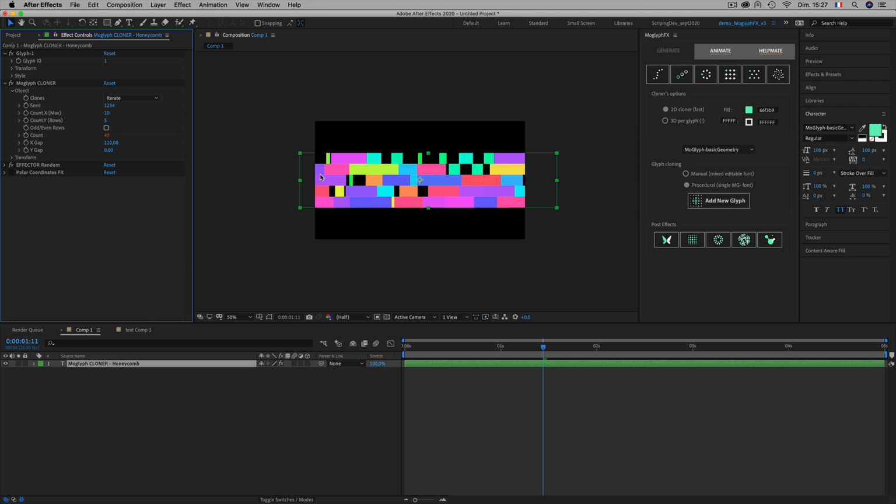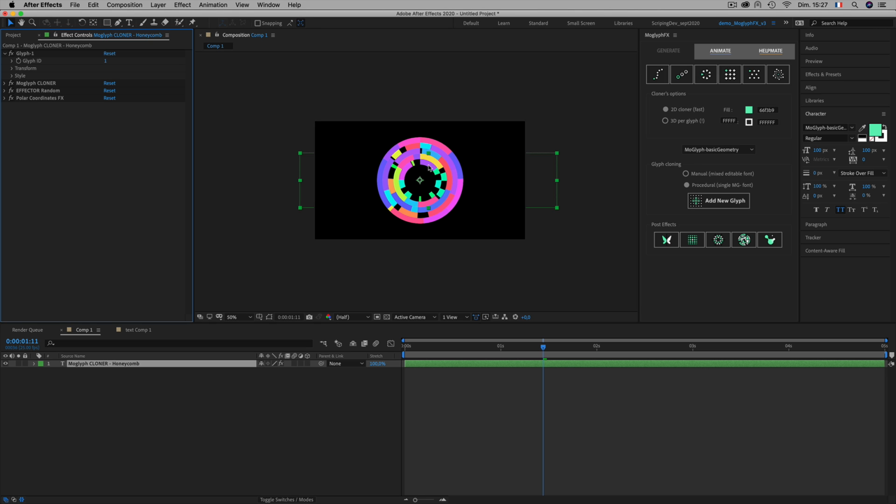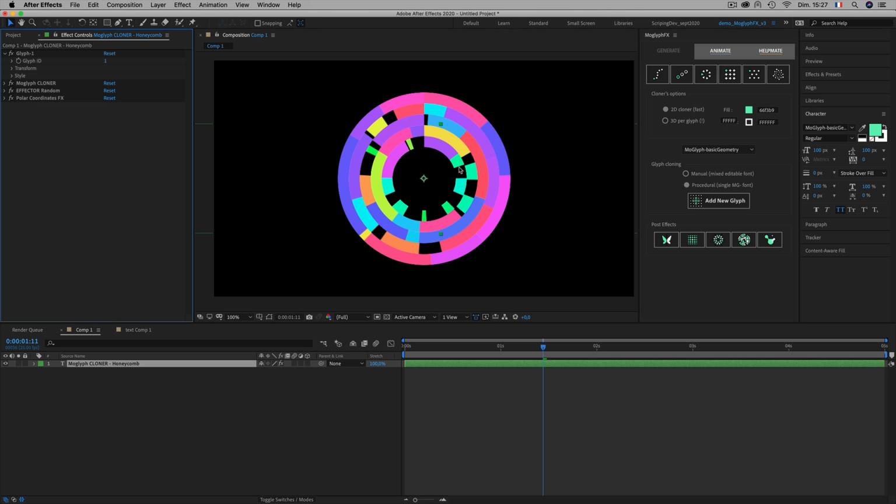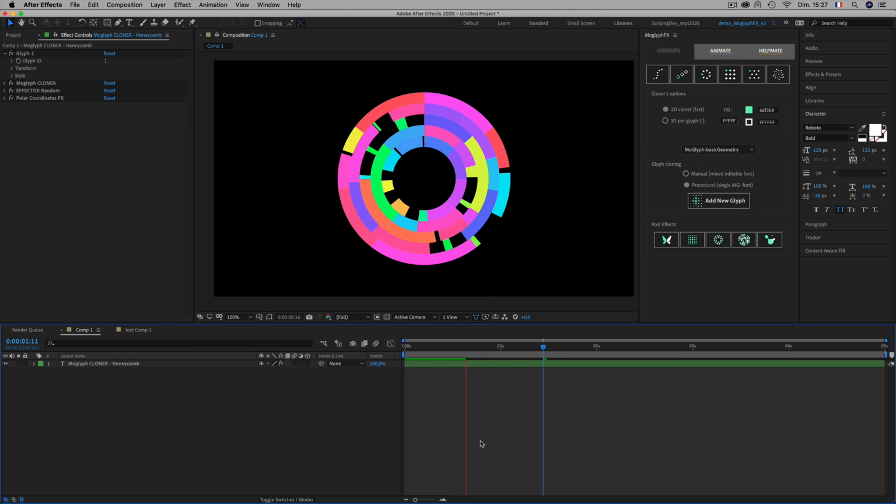And as you can see, some of the clones are bigger than the composition size, which is great because now if I apply the polar coordinates FX, you have now a full circle with really nice and automatically animated graphics.